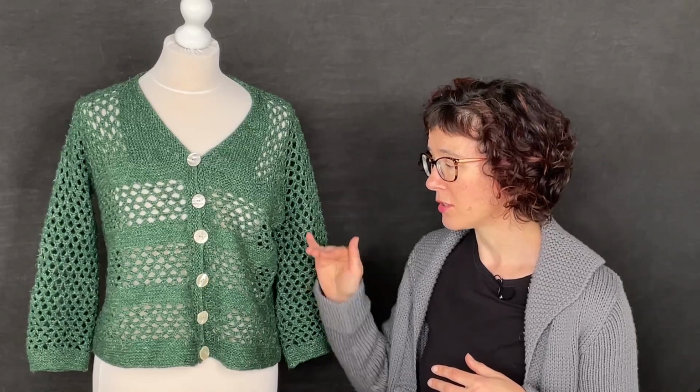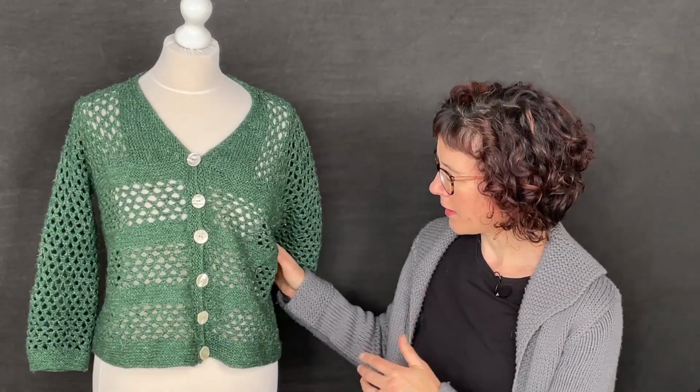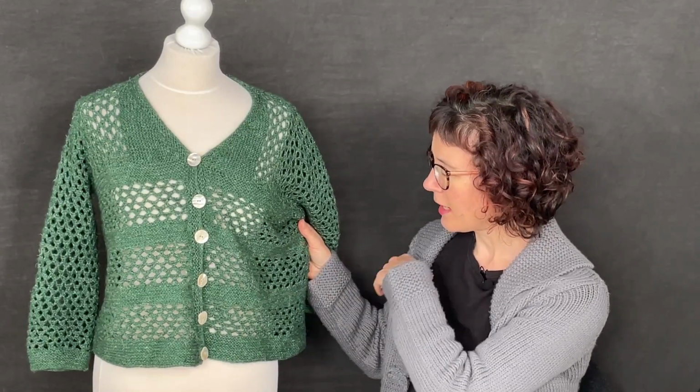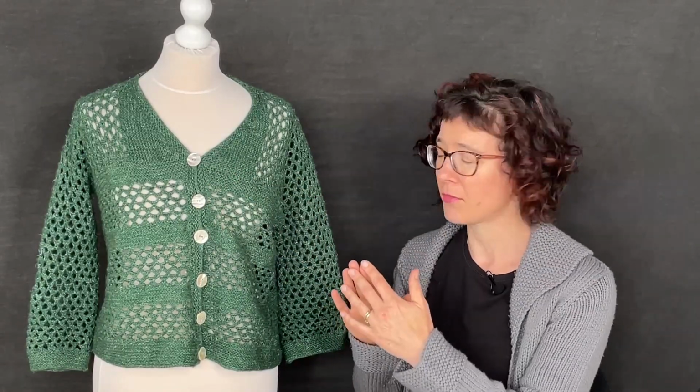And it had a nice little knock-on side effect, because if you wanted to add shaping in the body, it meant that you actually could. You have the stitches down the side here, and they are going to have a little bit of room where you've got the garter stripes here, and you can easily add increases. So if you want to do A-line shaping, you can do that. You could actually even make it go in and out, but with the design, I don't think it would work. I think A-line could work if you undersized a little bit, or sized down a little for the bust.